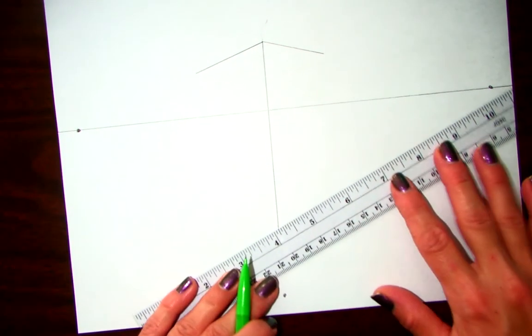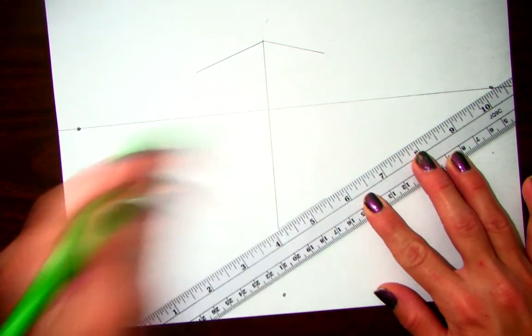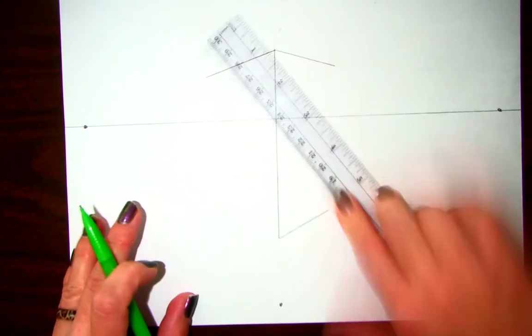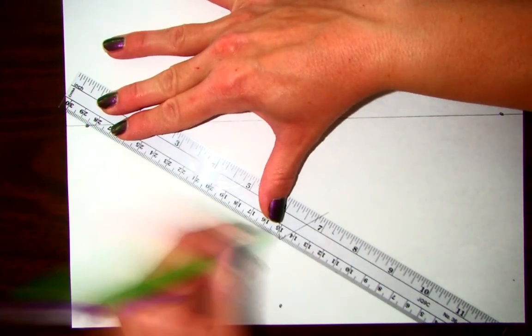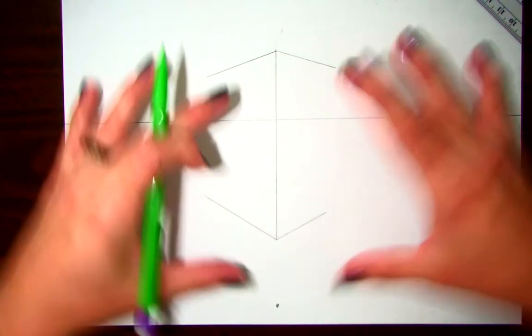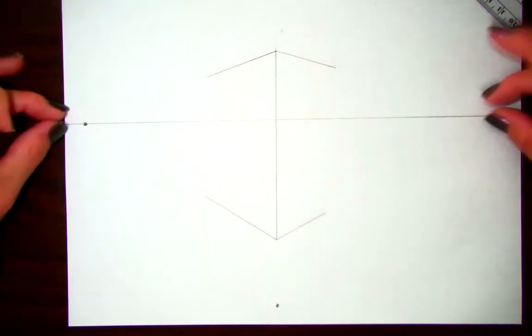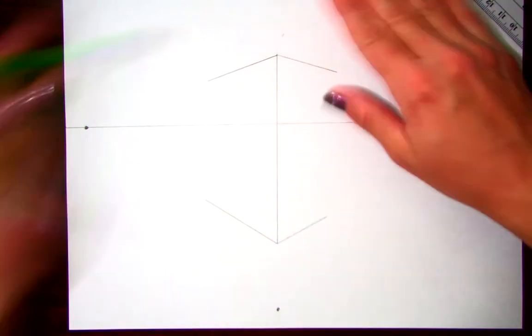So this is similar to 2-point right now. What gets a little bit tricky is when I do the ending, when I end it. Okay, so again, I'm just saving myself. If you need to take your lines all the way to the vanishing point, you can. I'm just trying to save a step.